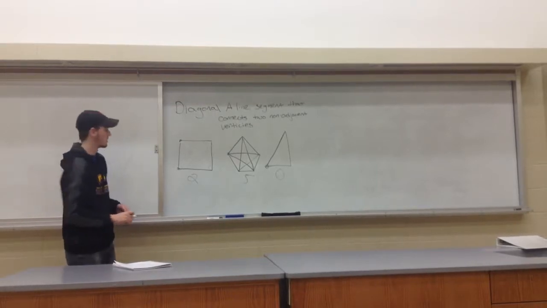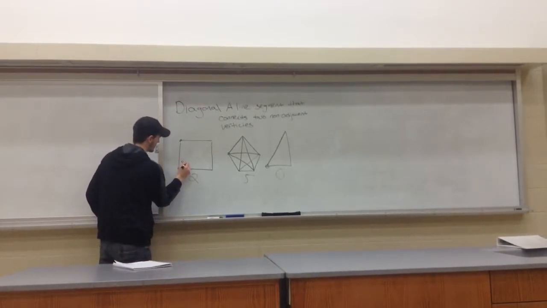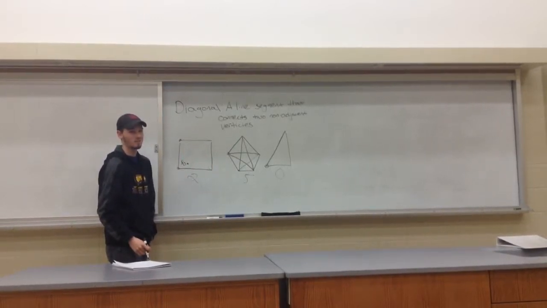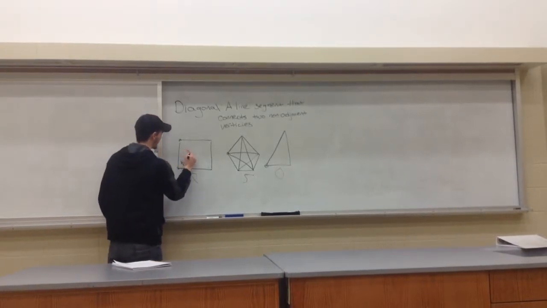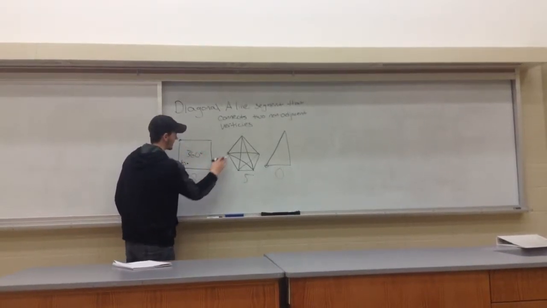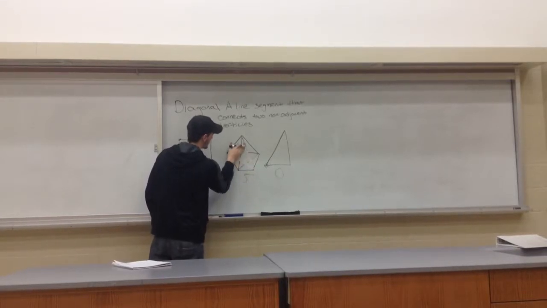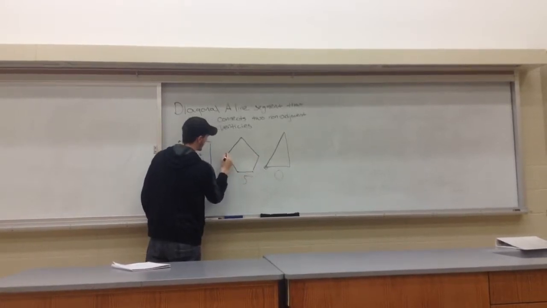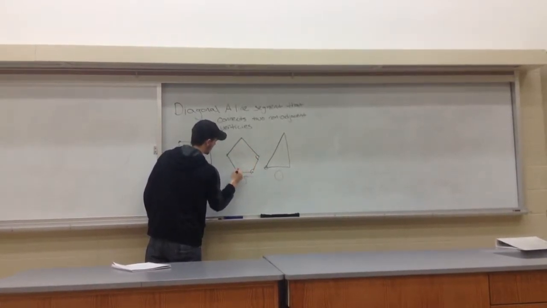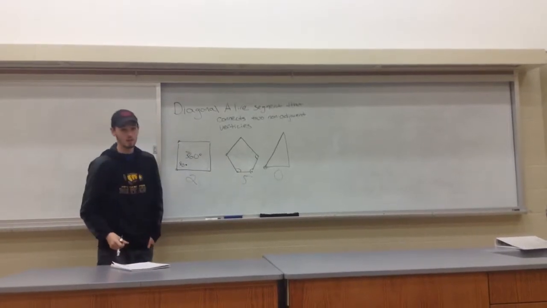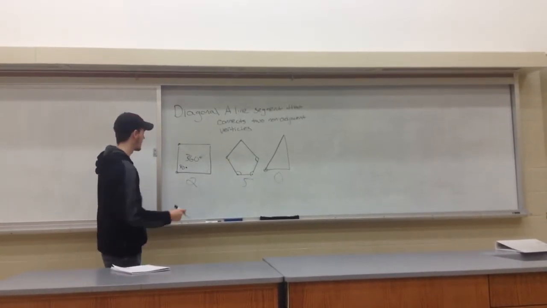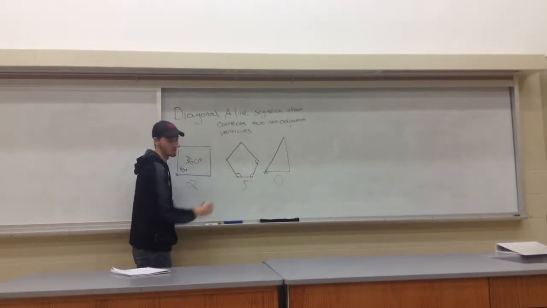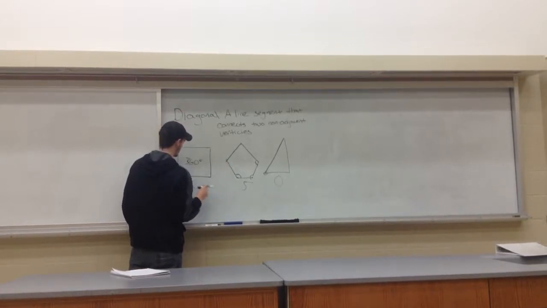And now a square, we know that each angle is 90 degrees. So if we have 4 90 degrees, how much is that? 360. So we got 360 degrees here. If we do the same for the pentagon, we add up all 5 angles, we come up with 540. But to figure that out, unless you have a protractor, you have to measure this, otherwise you might not know what each of these angles are.